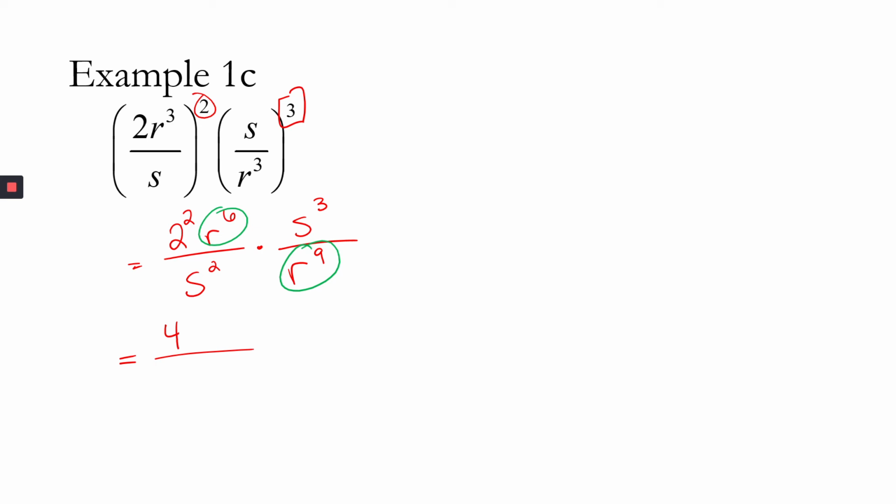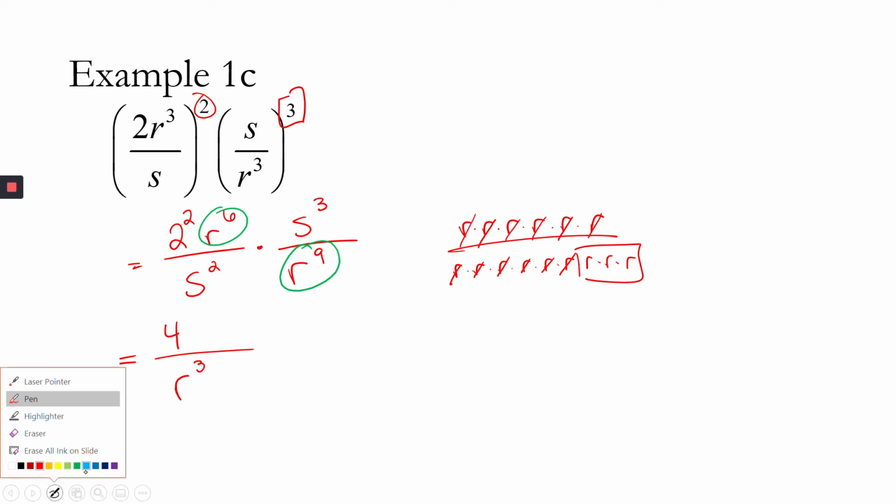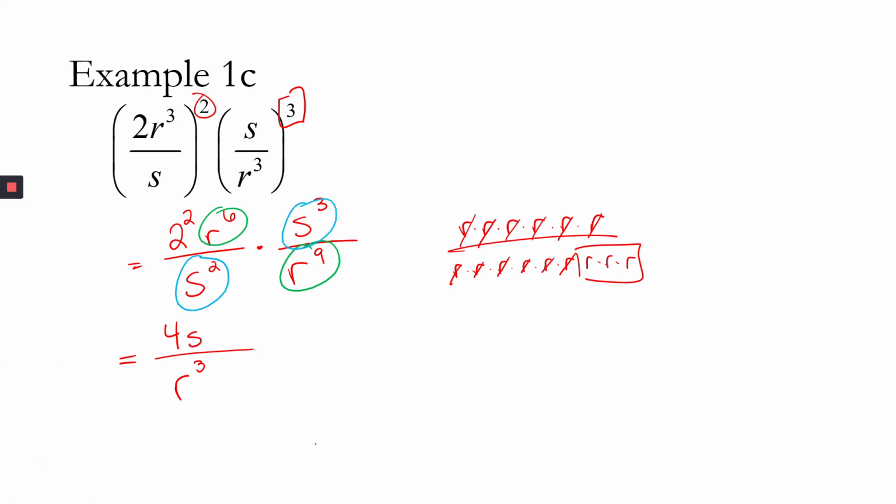But then another way to think of it is up on the top you had 6 r's, while on the bottom we had 9. Now if we divide, each of these is going to get paired up with 1 on the top, 1 on the bottom. And if you'll notice, there's r cubed left over, and so that's how we know that the r's should end up in the denominator. For the s's, again, we'll use the quotient rule. 3 minus 2 is positive 1, so we know it's going to stay on the top. You could write s to the first, but really we want to get in the habit of leaving it as s. And so that's our final answer for that one.